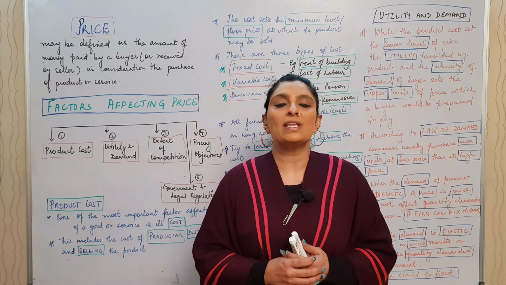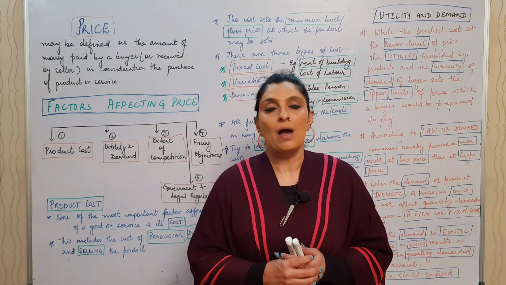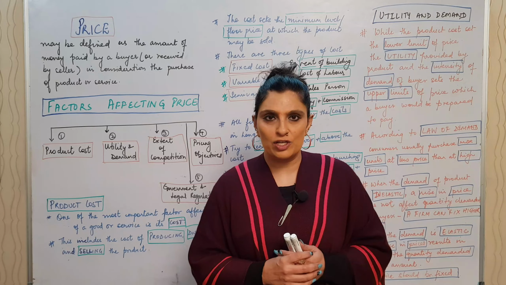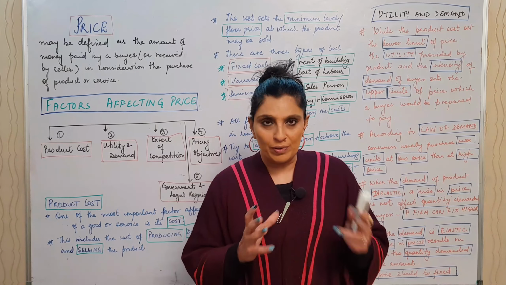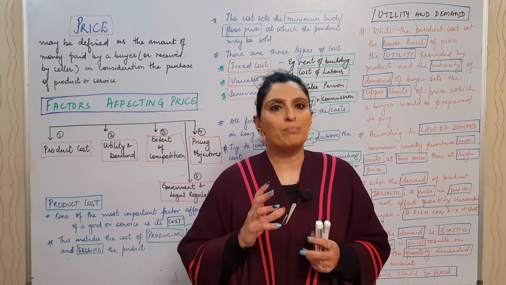Today we are going to talk about the second P of the 4 Ps, that is price. We've already done product. Price also we have done in brief when we talked about the functions of marketing, and when we talked about the 4 Ps, the marketing mix in brief. Now we are going to talk about the factors affecting price.